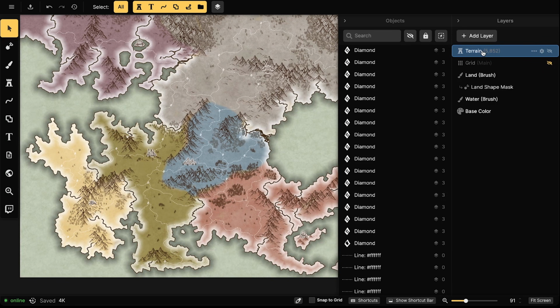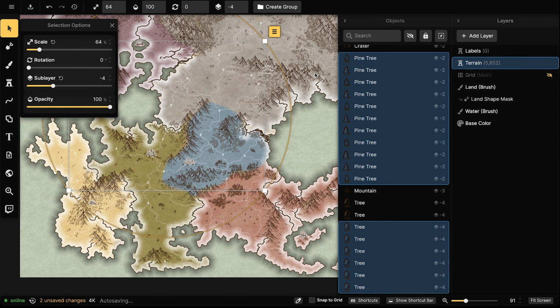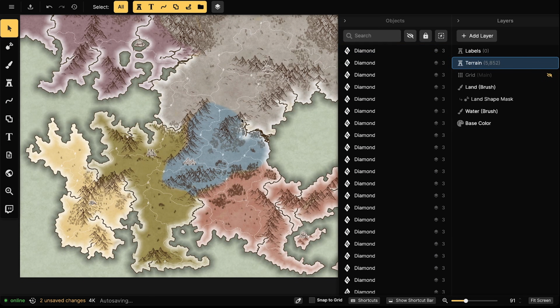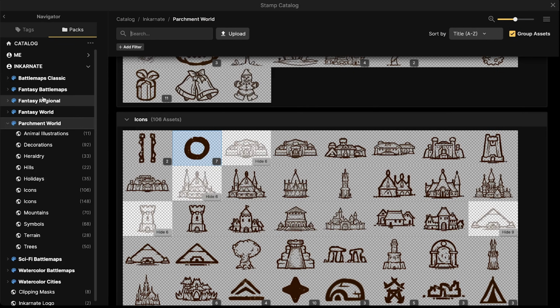What I will do though is I'll go to add a new layer, object layer, and I'm going to call this labeling or labels. This way I won't accidentally select anything on my terrain layer. See, there's a lot of stuff to connect that I can kind of touch, and I don't want to do that. So if I just create a new layer, call it labels, I'll have this whole layer here where I won't accidentally select something. And then from here, couple things we can do.